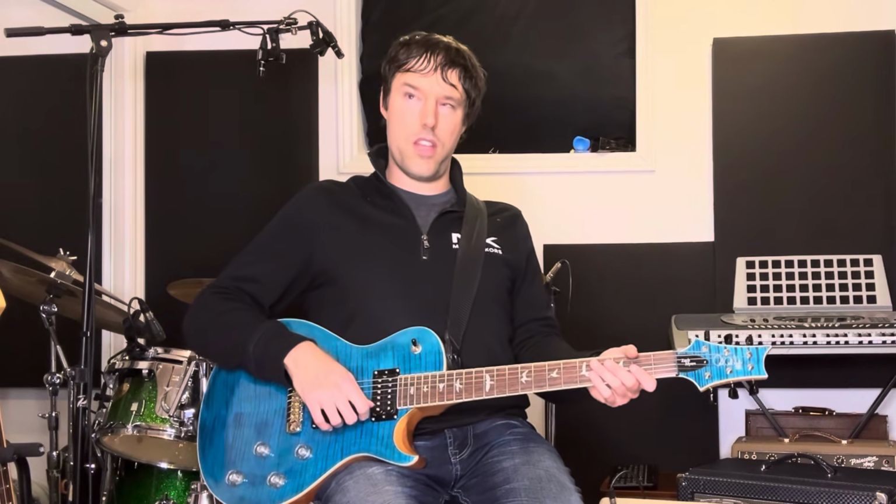I want you guys to let me know in the comment section down below what you guys think about this. Like, do you guys like this guitar? I know it's a very, very popular model, like I say. Zach Myers from the band Shinedown, great guitar player for sure. And the longevity of this model, I think it's been out since about 2011 or something. It's been out for a very long time, or at least the first version of this guitar came out then. So there's something to be said for the longevity, and there's a huge market for these guitars.